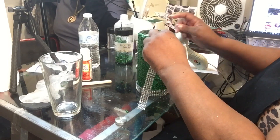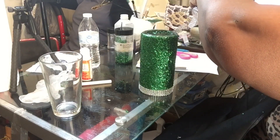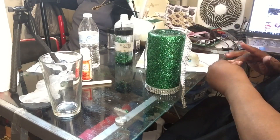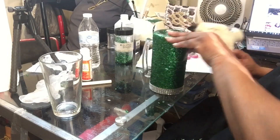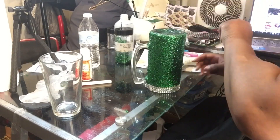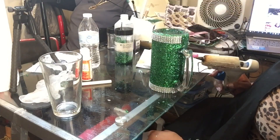Of course he uses his as a keepsake, because you really can't drink anything out of these mugs unless you use a straw. It would be very hard to wash them unless you just take a dish rag and go inside it real quickly without getting all the other stuff wet.